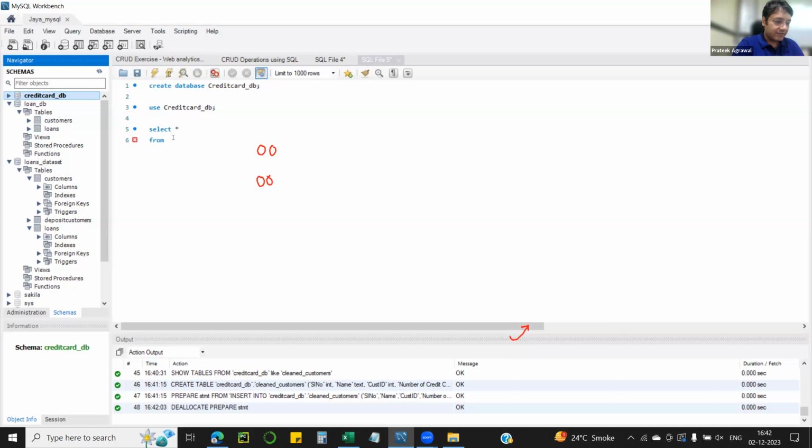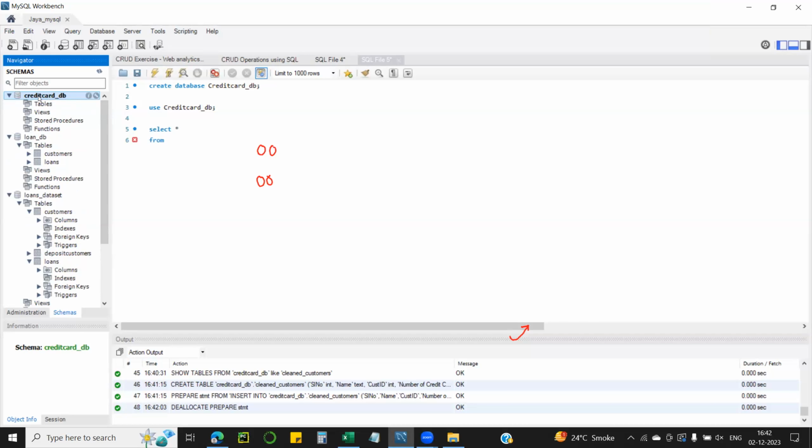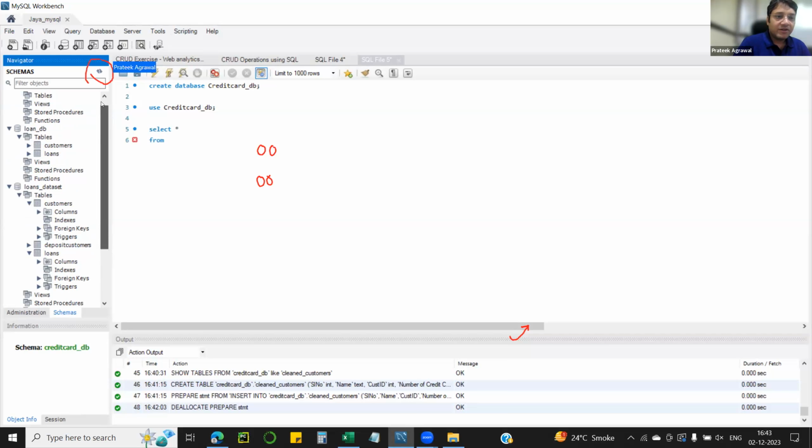Now what is the next thing that we should do? Sir, I'm clicking here, but I'm not seeing the table that I imported here. Where did you import it? Refresh. Did you refresh it?